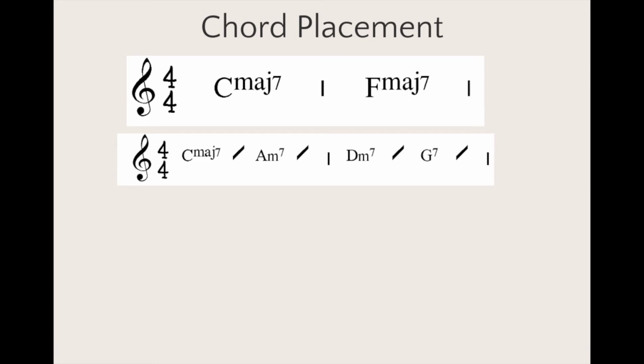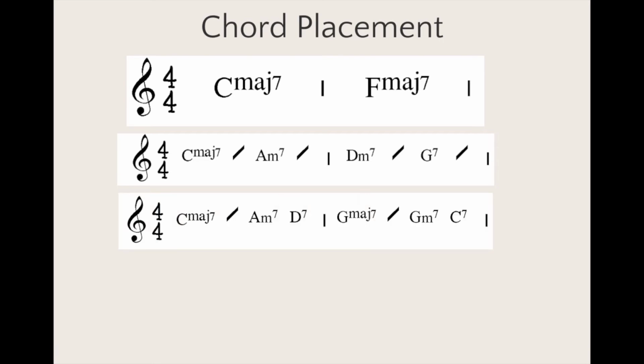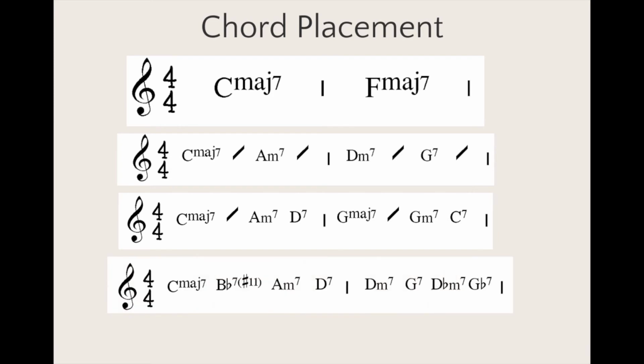3 chords in a bar are not as common as 2 and are generally used to set up or cadence towards the subsequent bar. Common practice is to put the quicker harmonic motion on beats 3 and 4. Here we see beats 3 and 4 of the first bar cadencing into G major. On most jazz standards, it's unlikely to see 4 chords in a bar unless it's a ballad. There are few fast tunes or even medium tunes with 4 chords in a bar. However, you can apply 4 chords in the bar when accessing substitutions, as we'll see in the course later on.